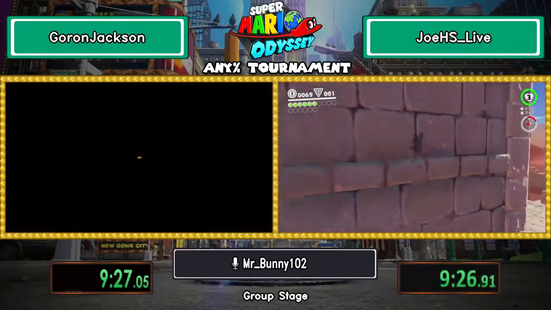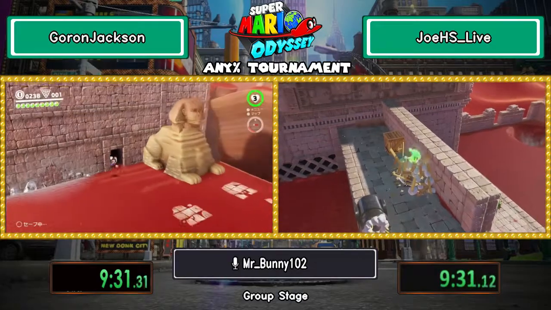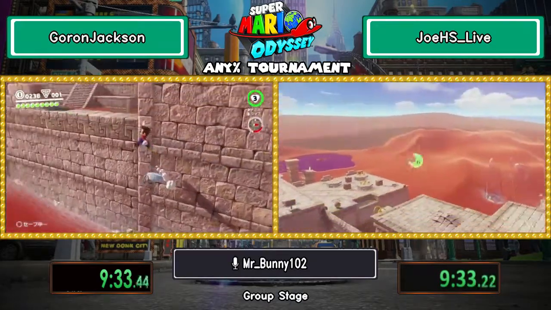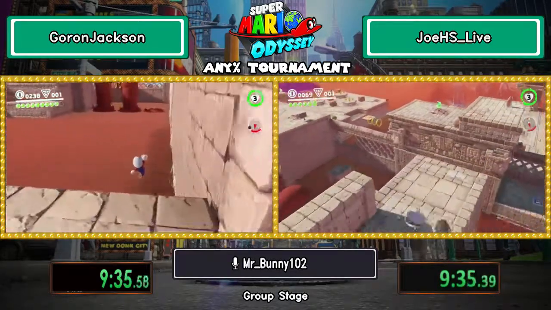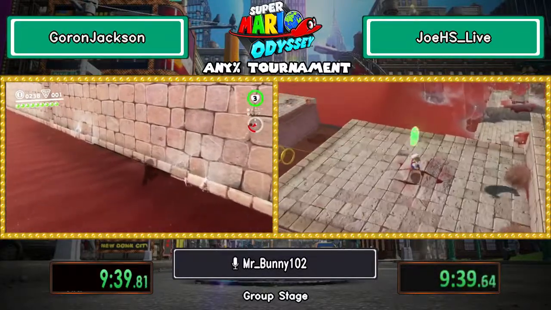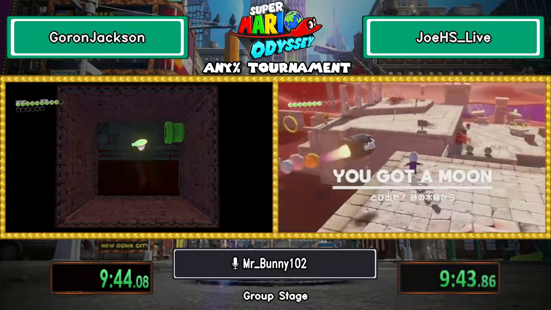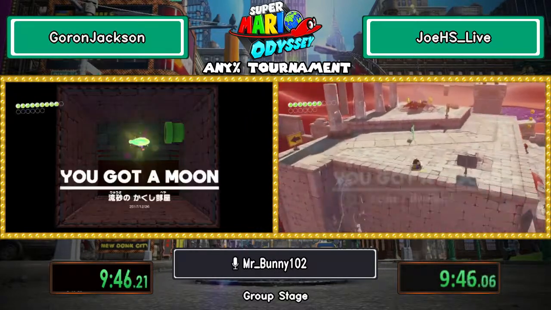Bam. Alright, so Goron went for Sphinx there as Joe killed that first bullet bill, but it looks like he did get a second bullet bill right away though, so not a whole lot of time lost there. Very nicely done though.